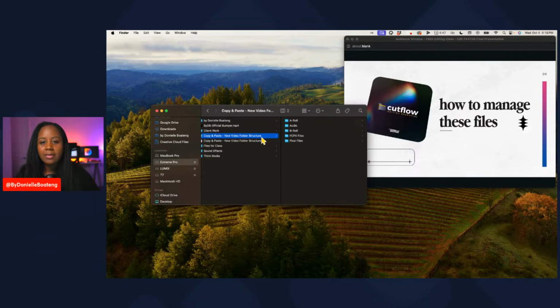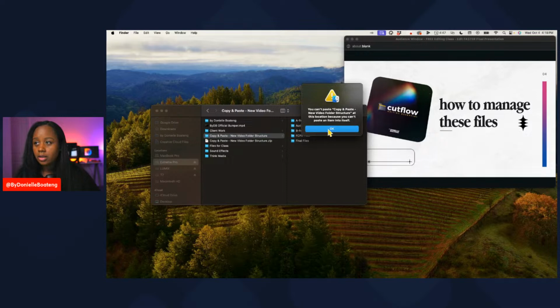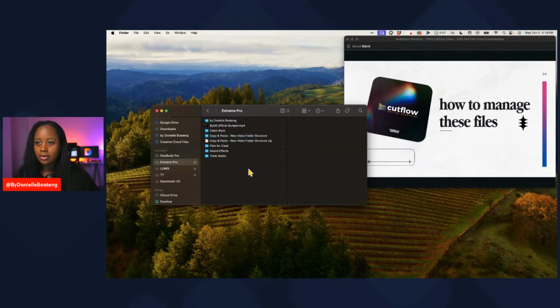But pretty much every time I start a new video, I start here. I take this folder, I do a Command C to copy, and then Command V to paste it. Oops, I'm trying to paste it inside of itself. It's okay. And I paste it. What I do next is rename this folder as the video that I'm about to edit. So in this class, we are going to be doing 5 tips to edit your videos faster. I know it's a little long, but it helps with organization.